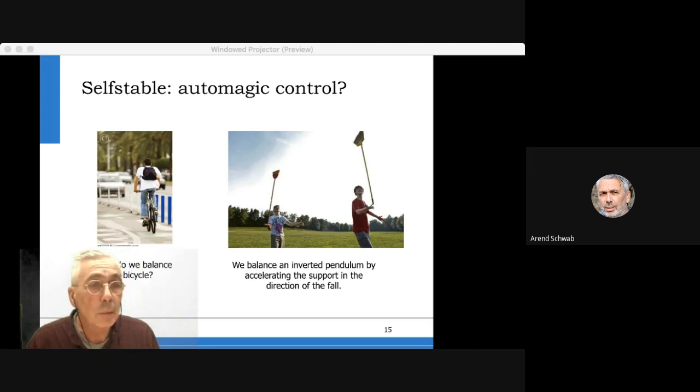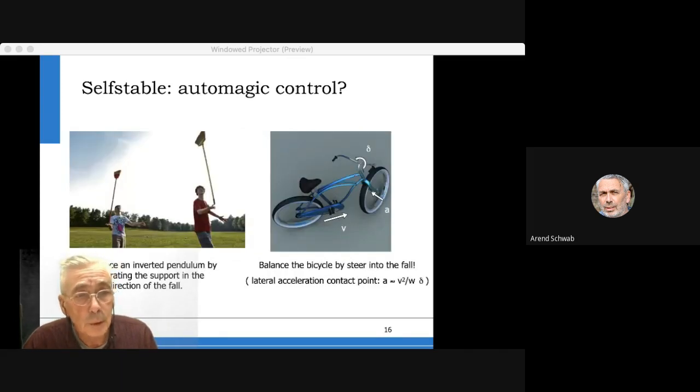Now, in the same way, a bicycle is like a stick, and the hand is the world. So you would say, oh, then I have to move the world to balance a bike. That's a bit tricky, to move the world. But what you have in a bicycle is a steering assembly. And if the bike has some forward speed and you operate the steering assembly, then you are able to move the contact points laterally. If you move forward and you steer to the left, then you can move your contact point to the left. So by steering, you can move your contact points.